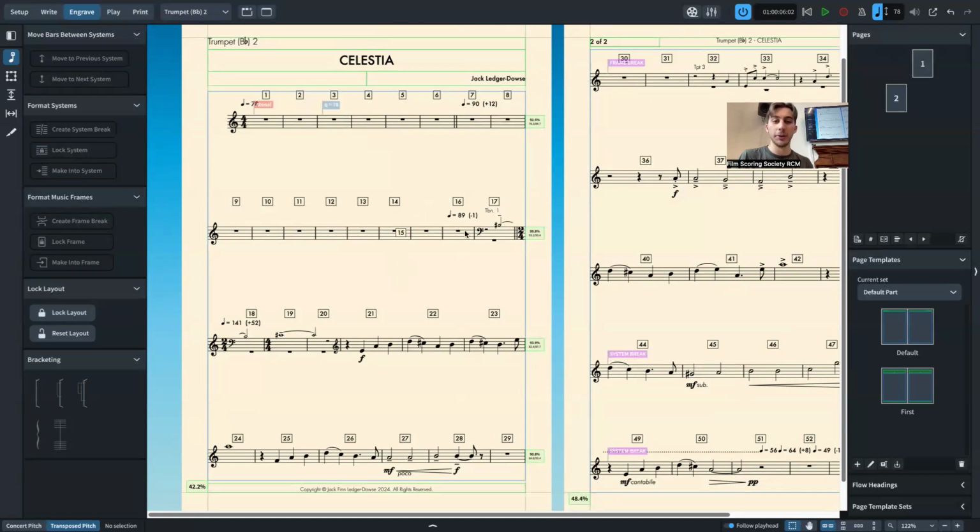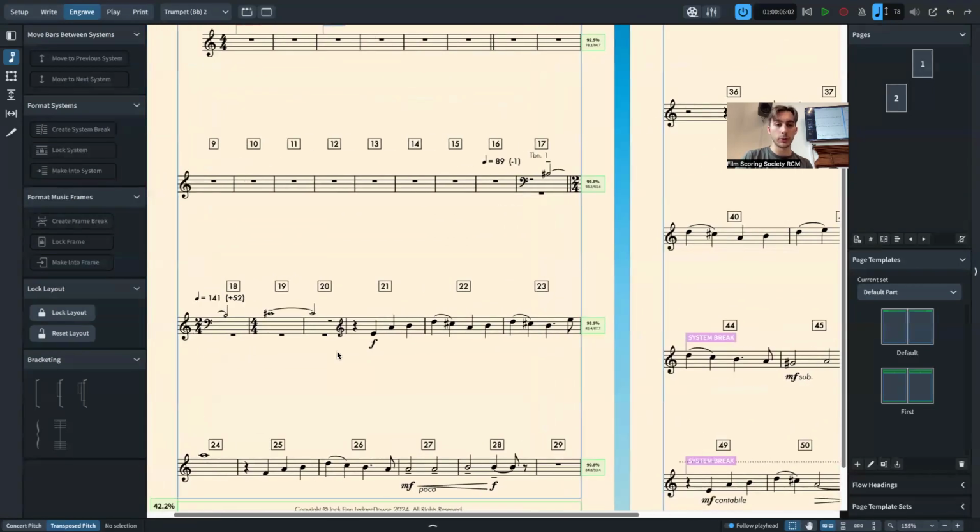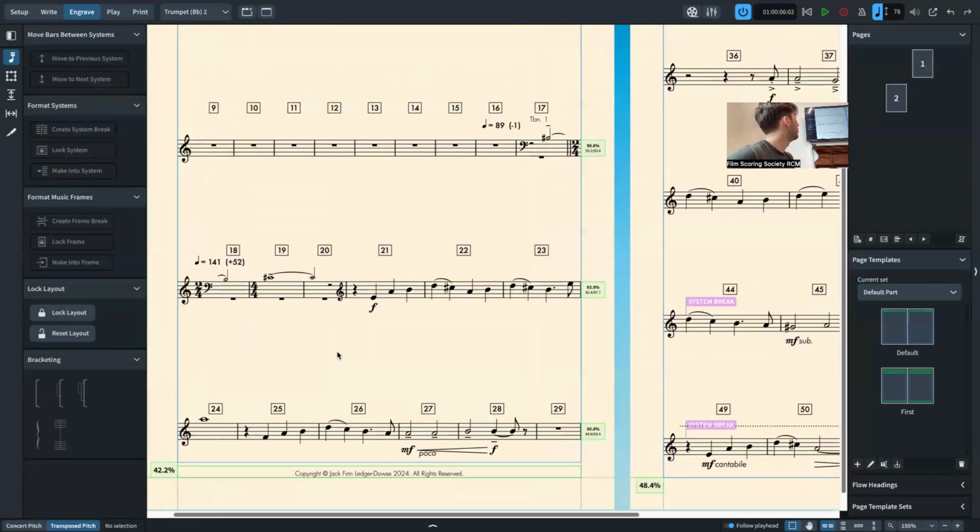I know that's dumb, but for example, if you wanted to move this tempo marking to be a bit closer to the staff, you can do that and it won't decide it needs to move anything around it. Let's say this trombone 1 label, I think it's fine where it is, but if you wanted to move it there, for example, you see it's not moving anything, it's not moving the clef, it's not adding a system break for no reason. So if you want to make very specific changes to your part or even the score, it's quite useful for that sort of thing.